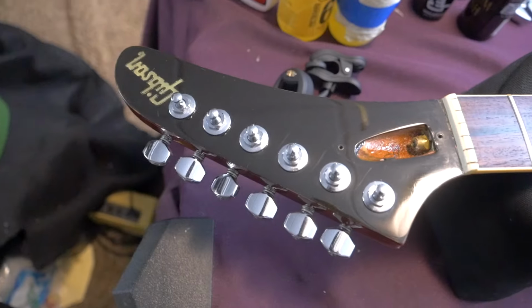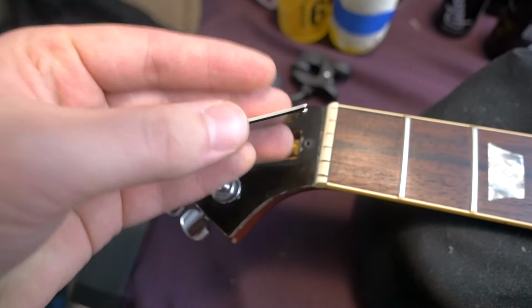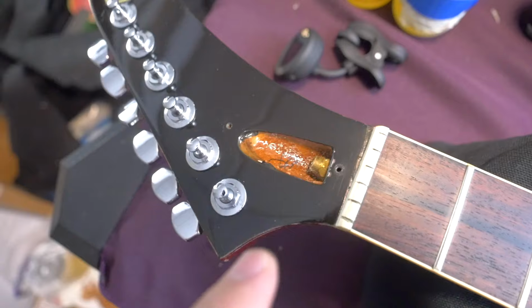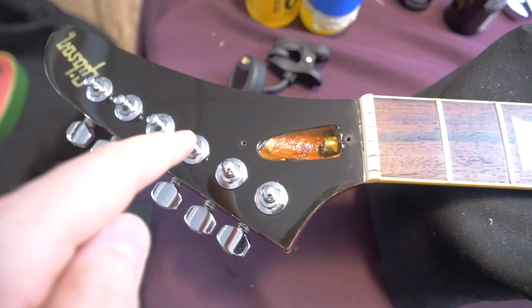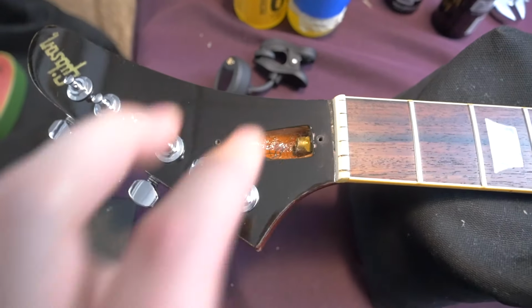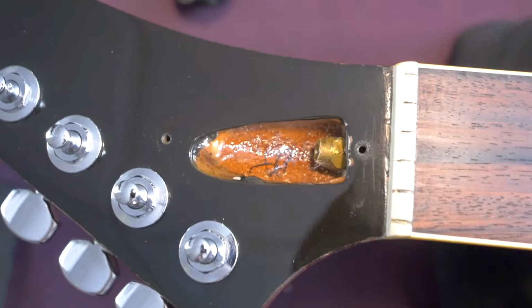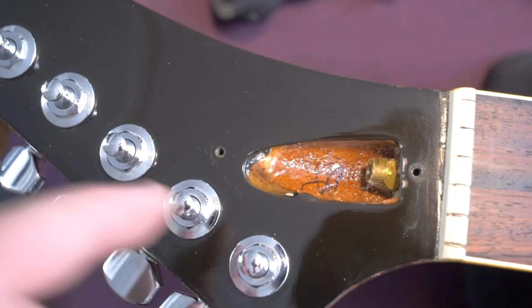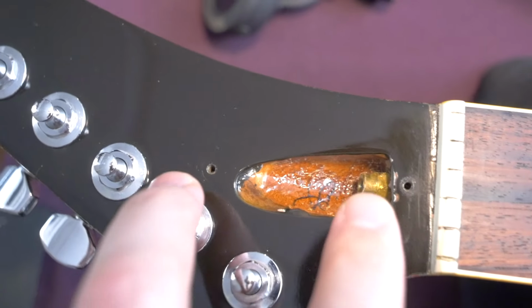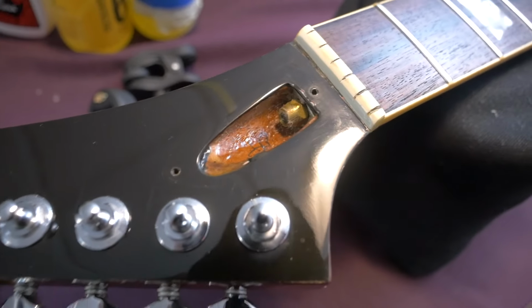Then moving on to the face of the headstock, our truss rod cover is actually just blank, just like a regular Les Paul reissue would be. And I found this interesting. A lot of times on Explorer headstock guitars in this era, the truss rod covers will be off-center and all wonky looking. And I think this is why, because naturally the channel ends like this, so some of the employees would line it up with that, and that's why it's all goofy. But this one, it might look strange with it off, but when you put it on, it's completely straight. But our truss rod's in perfect shape on this one.